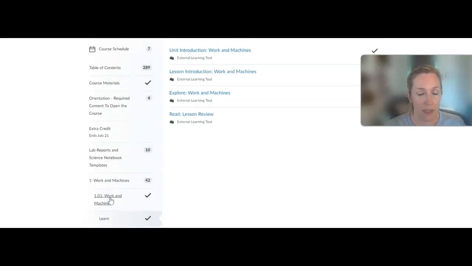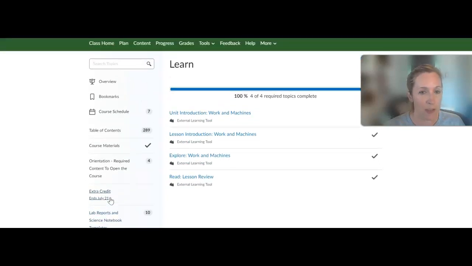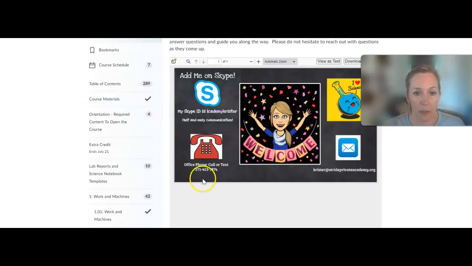So if you're a little bit stuck in how to get started, hopefully that helped you out. Please don't forget, if you are stuck and need some help, go into the overview at the top and you'll see this screen pop up. I have a number you can text. It goes to my computer. It's not my personal cell phone. But you can also add me on Skype, text, and ask those questions if you're stuck and need help.